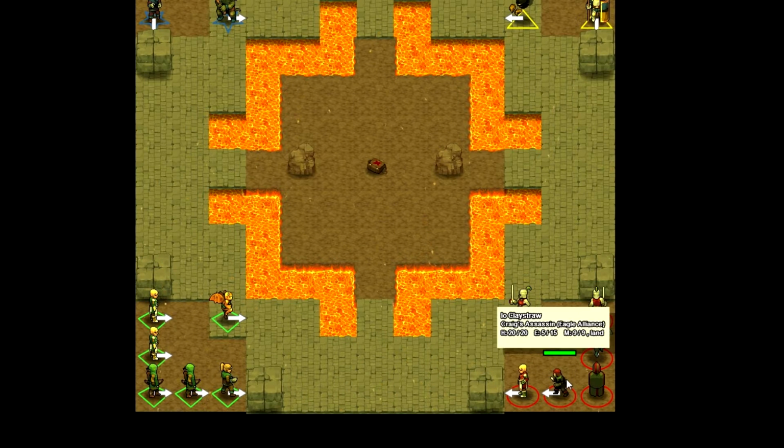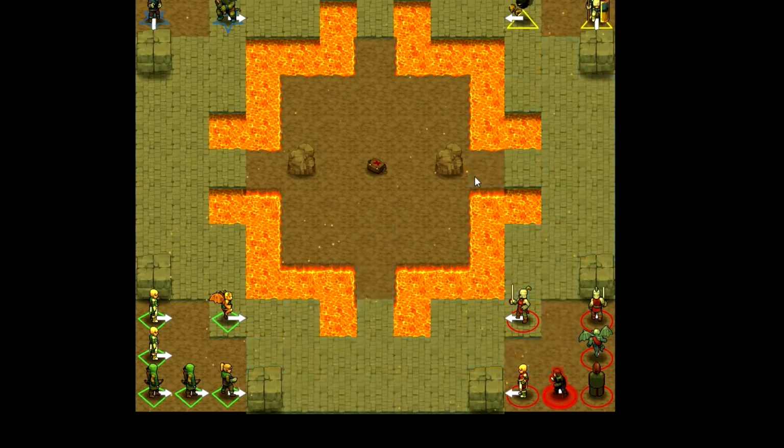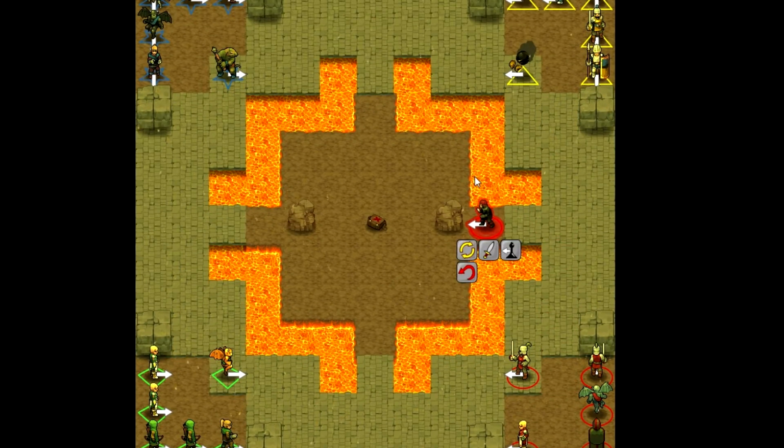We also have an assassin. Assassins are interesting characters. They move really, really far. Like, really far. Like, up to 9 spaces. They can also leap over obstacles. I'll just show you that right now.